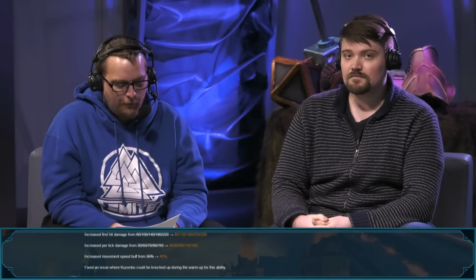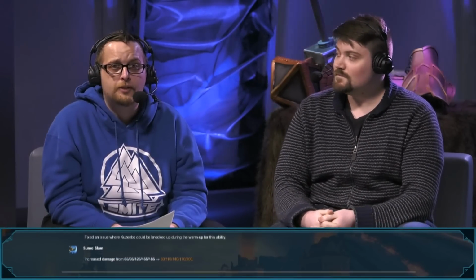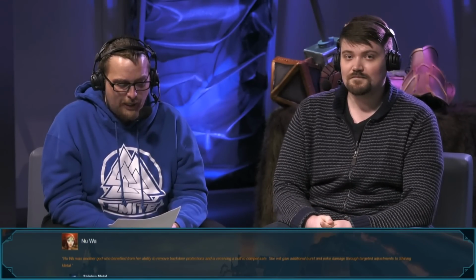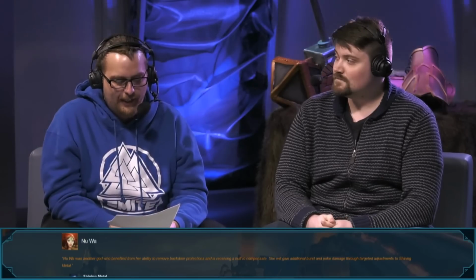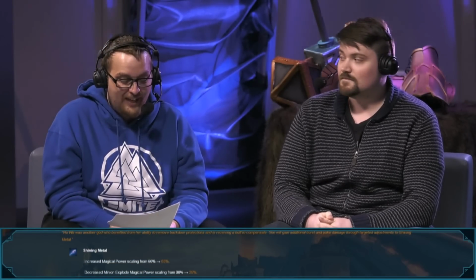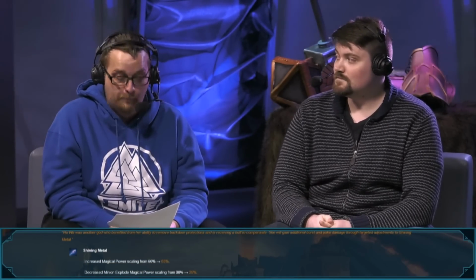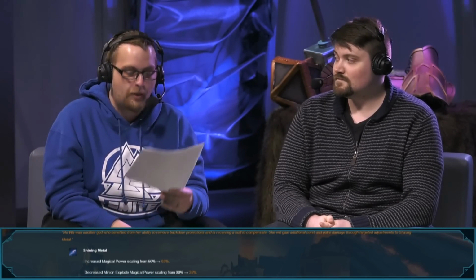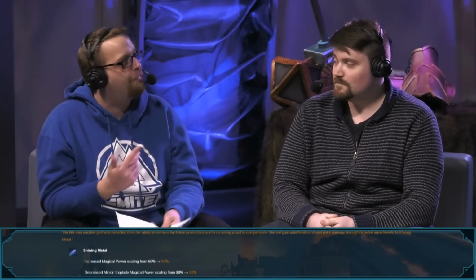Okay. After Kuzumbo, it's on to Nuwa. We said she was going to get a bit of love thanks to backdoor protections being removed on her clay minions. Shining Metal, increased magical power scaling from 50% to 65%. And also, when this is exploded with the minions involved, we've decreased the minion explode magical power scaling from 30% to 25% to factor in that.